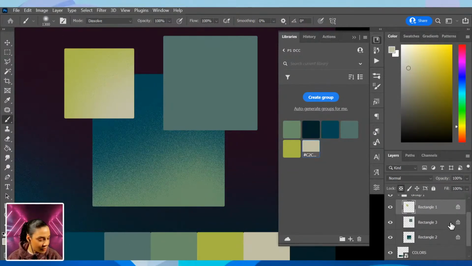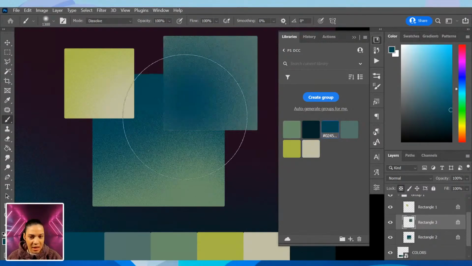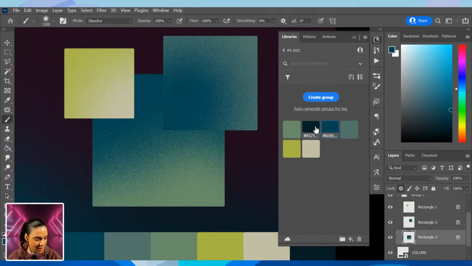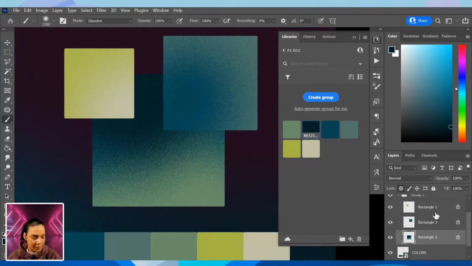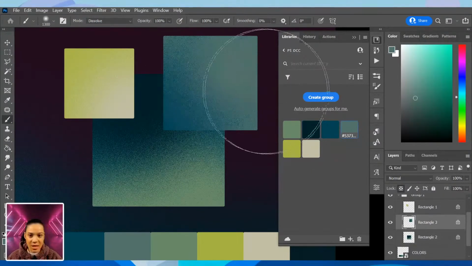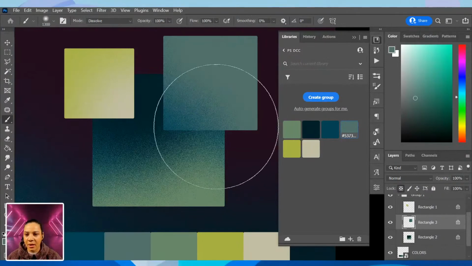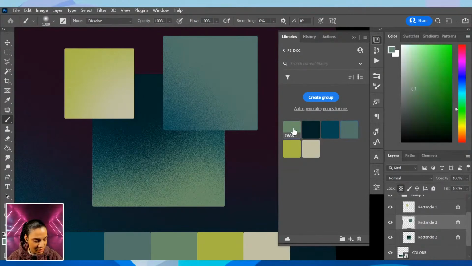And then I can come over to my medium square, and I'm thinking maybe, honestly, we can use some of this blue here. And then we can add some of the darker blue to this rectangle, this almost black color here. We can come in with a little bit of that. Maybe grab a slightly brighter color for this medium one. Make it a little bit lighter as we get into the center there, and then we can grab this slightly lighter color here and brighten up that corner.